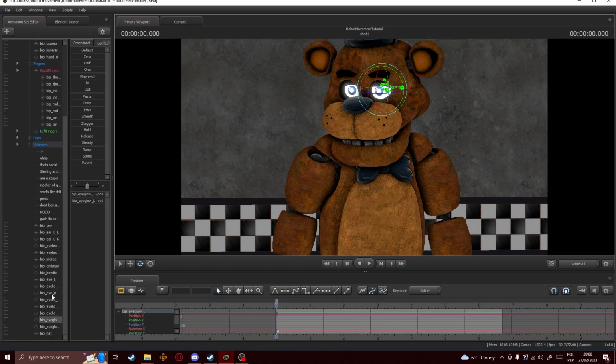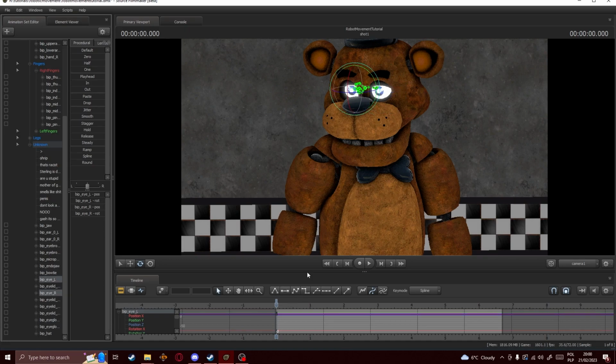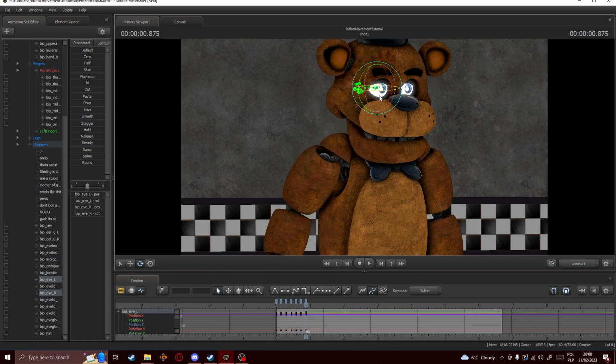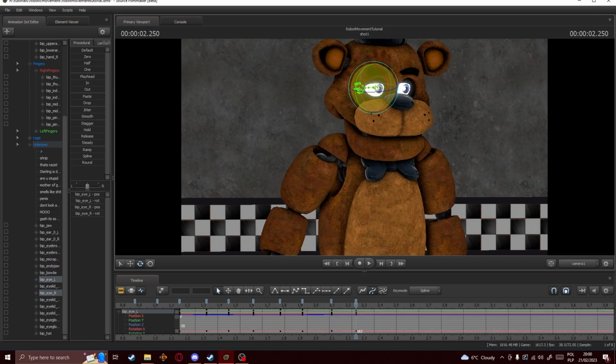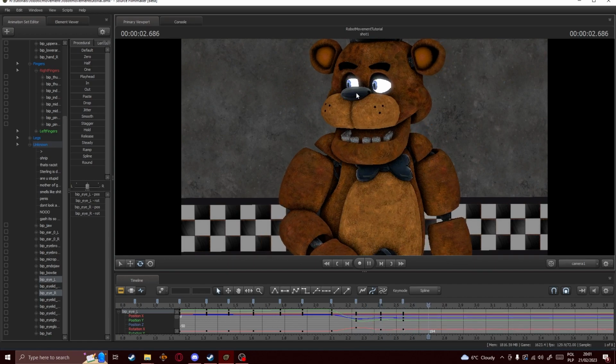For the eyes, they generally should move only a little. You should double tap space and always make him look where the head is looking. Although for the eyes, they should start looking in the direction where he's going to look a few keyframes before he actually looks, so that the character looks like he's looking before he's turning.